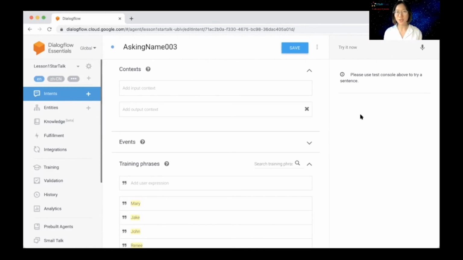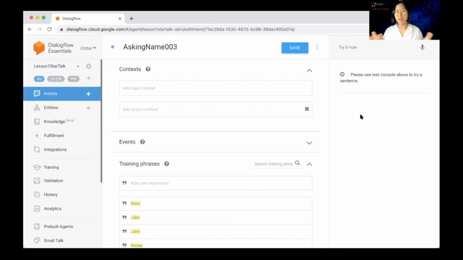So this is how you would use context. Think of the instances where you are chatting with your parents or with your friends. They said something first, and then you use that information to naturally say something else in reply. So your response, your next question is basically based on what they just said to you.